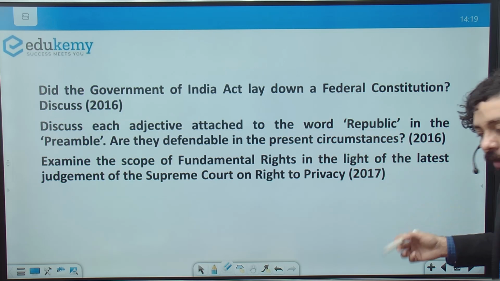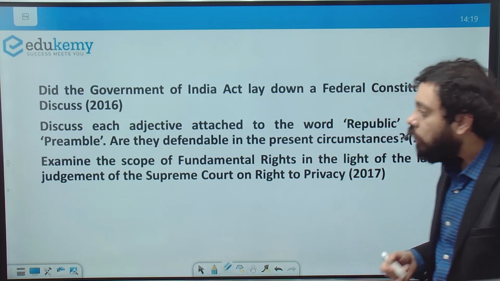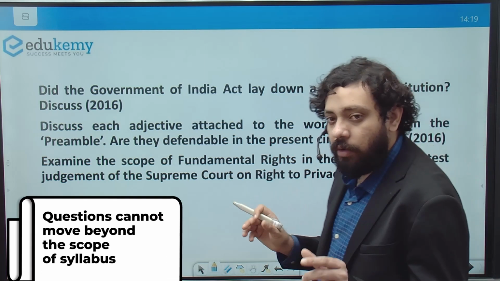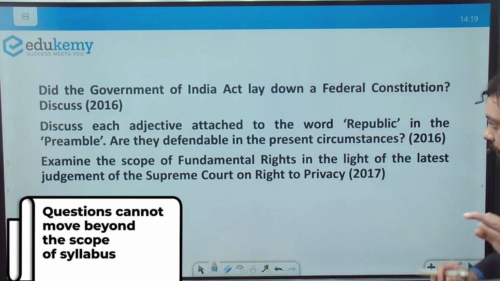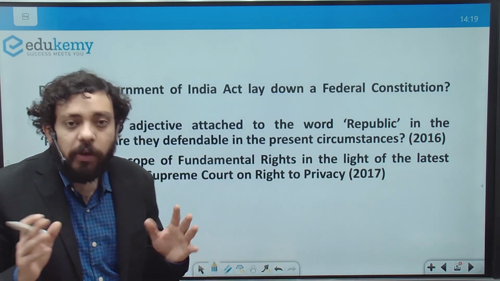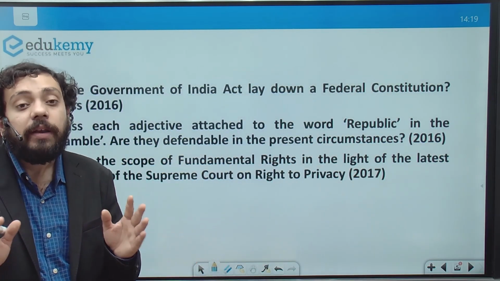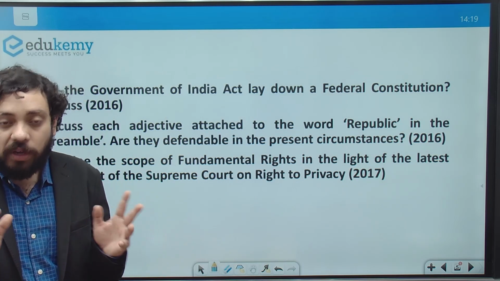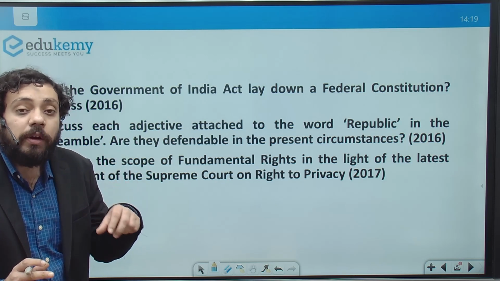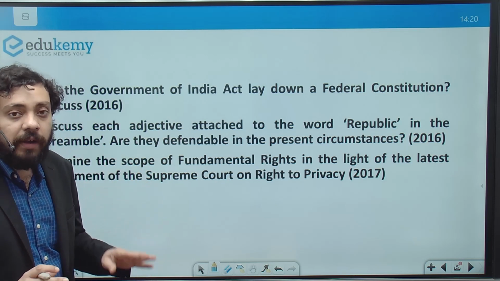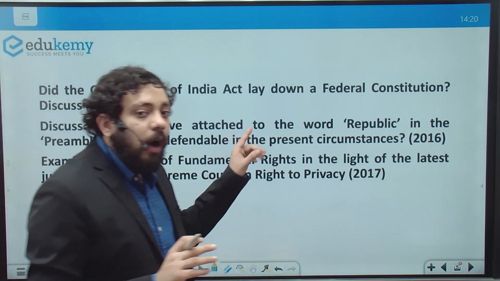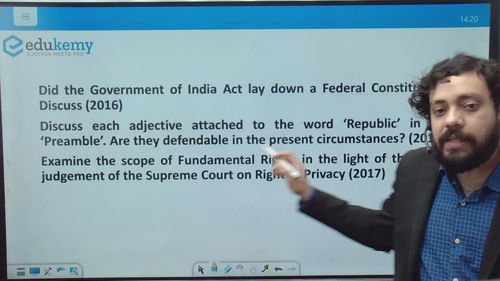Okay, what I'm trying to do over here is decode for you the process through which the examiner takes a look at the syllabus and drafts the question. It is an obligation for the examiner not to move beyond the scope of the syllabus even 1 inch. Whatever creativity, whatever difficulty, whatever variety the examination has to produce, it has to produce within the scope provided by the syllabus only. And this kind of exercise gives you an understanding of how, looking at the syllabus, these questions have been drafted.